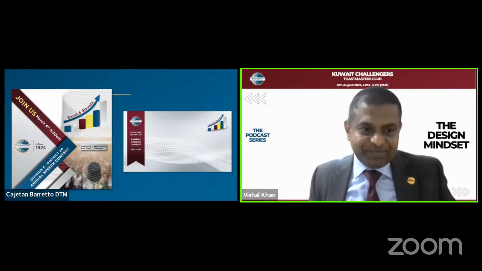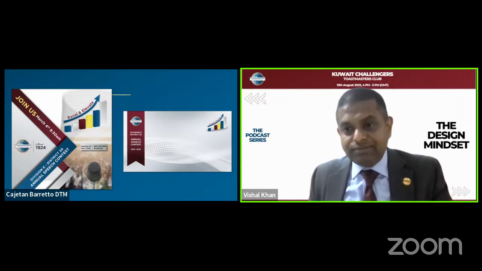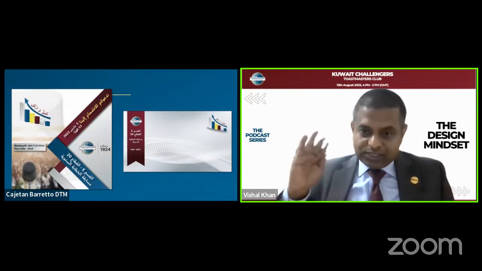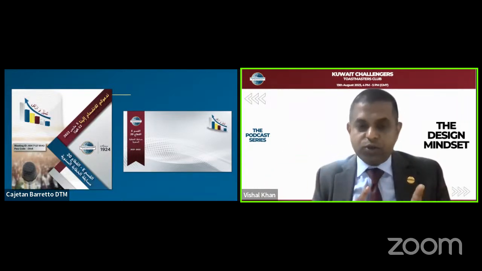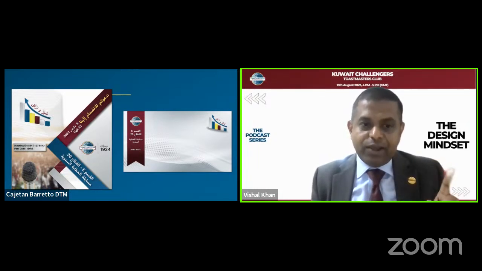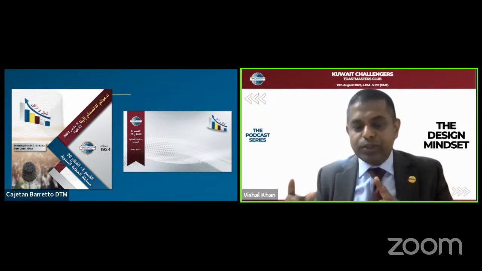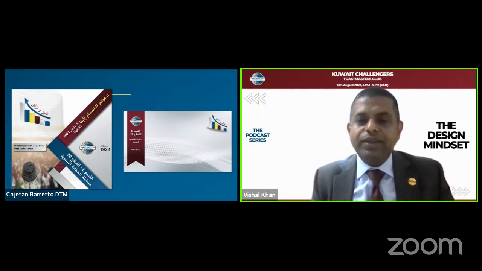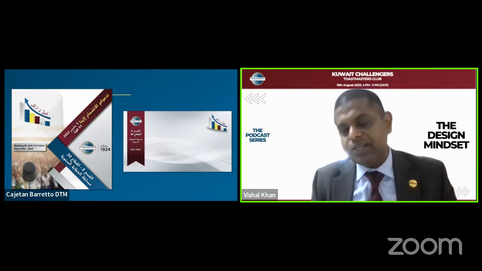For the Arabic one, you see the logo was flipped horizontally, and the same thing in the flyer, the logo is flipped horizontally. We have used the same logo, the banner, and the color of the banner. And this is how we have created a rhythm in our PR activity.